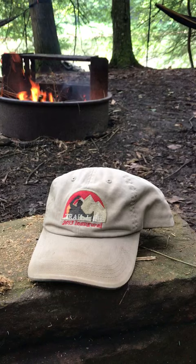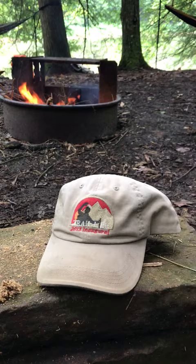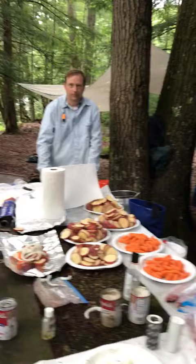We're out in the wilderness, along the Clarion River on a canoe trip with a troop from Ohio, and we've got these gentlemen right here all getting ready. And Mr. Manns here is going to show us how he puts the foil dinner together.